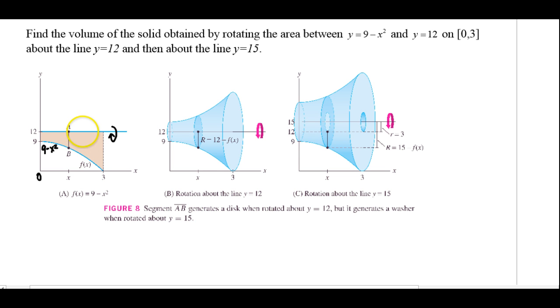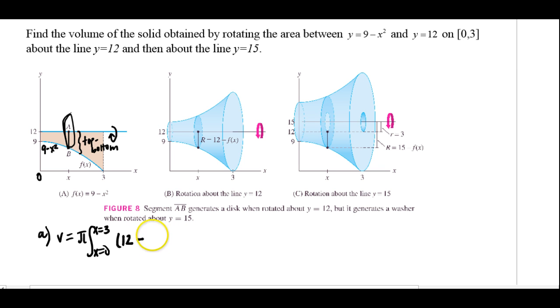So I need the radius of each of my disks. So if I think about drawing myself a little disk, doesn't look like a circle, but here's one of my circles. So here's my radius here, which can be found by doing just top minus bottom. So my volume formula for, let's call it part A, is pi times the integral from x equals 0 to x equals 3 of just the one solitary radius, top minus bottom, so that's 12, minus the bottom function is 9 minus x squared.